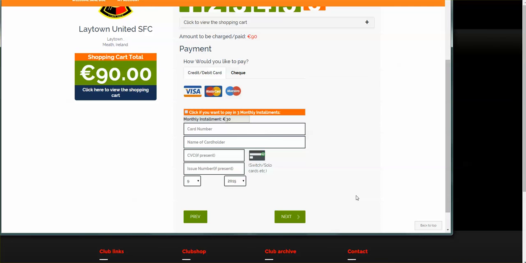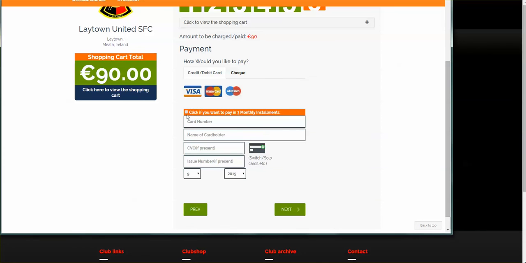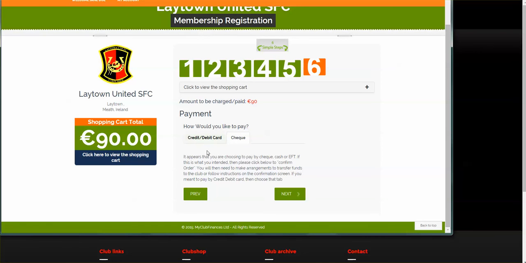So once we get to the payment section, we have all the details here. So we can pay by credit card, we can pay in lump sum, or we can click here to say we want to pay in installments, which is fine. No big deal with that. Or if we would rather pay in cash, or if we've paid the coach, or if we've already paid on the registration night, select the payment method as check here, and it tells us that it appears that you were choosing to pay by check or cash or wherever else, and that's fine. And arrangements will be made to pay a member of the club or the committee.